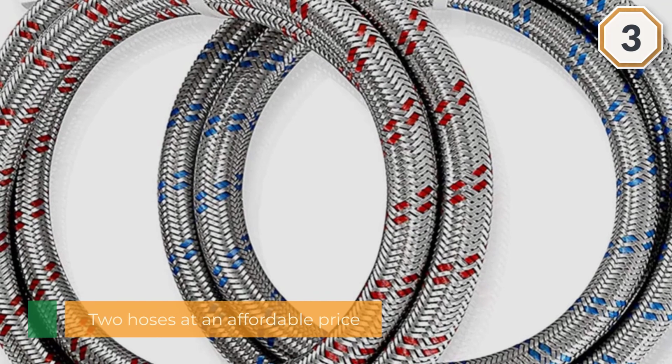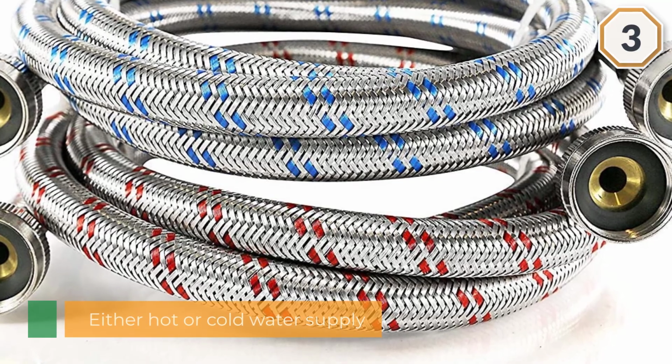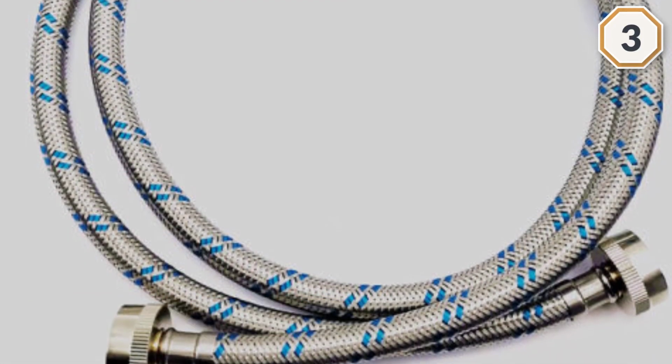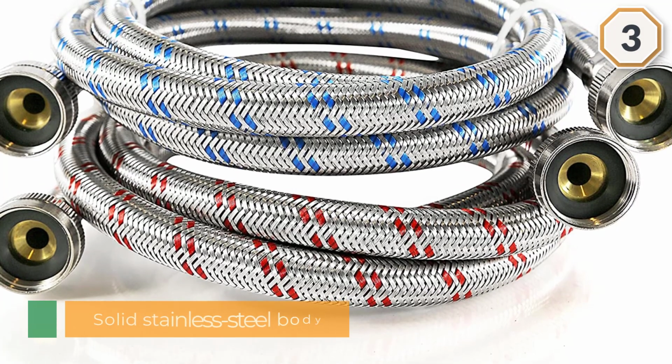If you ask me which hose set would be the perfect pick for the money, I'll tell you to go for this hose set with your eyes closed, unlike the others I've mentioned. No, just because it offers you 2 doesn't mean the set's going to cost you a fortune. They come at an affordable price.